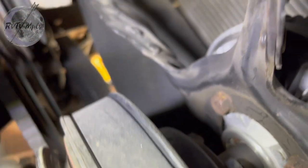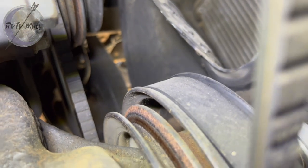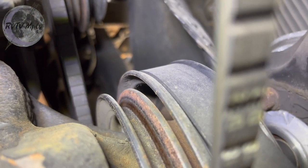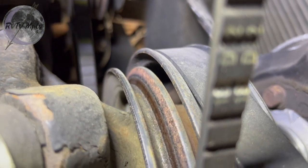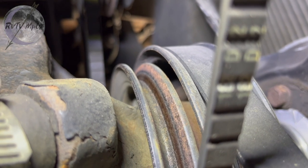Woo, loose belt. And that's your alternator belt. And then, I don't know if you guys can see it on the other side of that, but you can barely see it. Right there, down there. That's the power steering belt, so I want to check that too. I don't know if I'll be able to take the camera when I take that, but we're gonna just check that. We'll probably tighten the power steering and the alternator belt today and just leave the air conditioner belt alone.